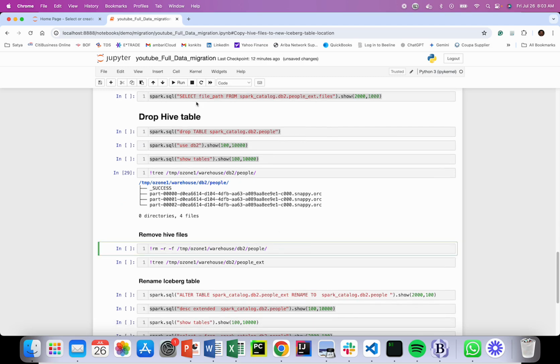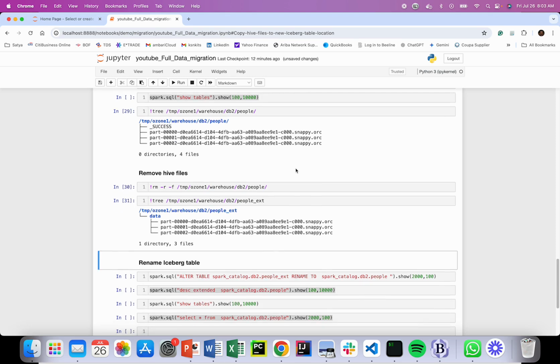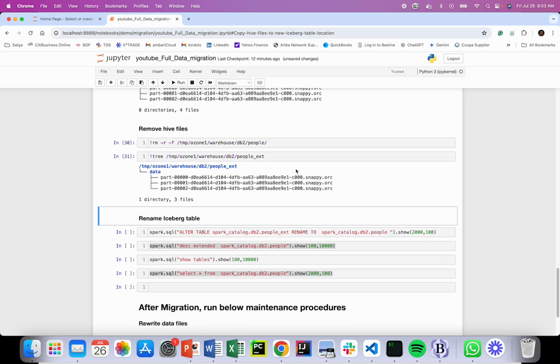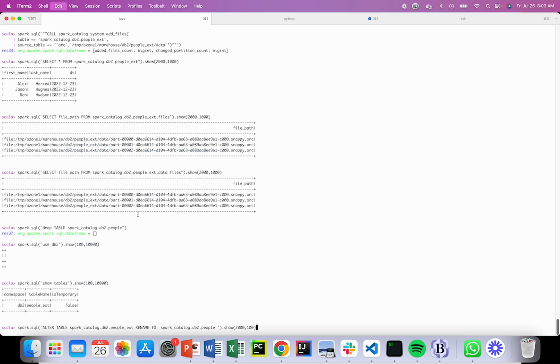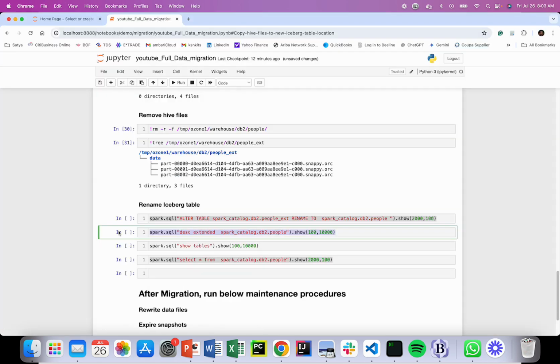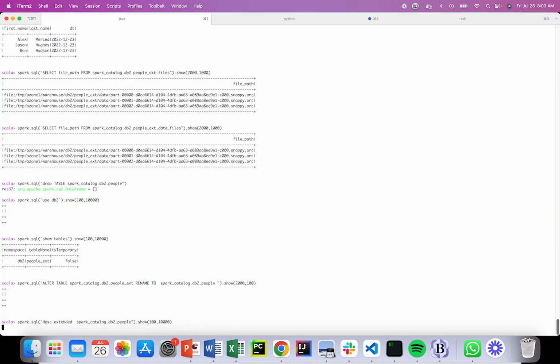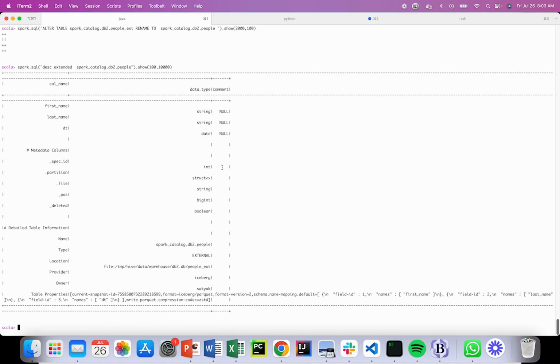We're going to delete the Hive files. Then we're going to check the Iceberg files, and then I'm going to rename. Now we rename the table back, so the Hive table becomes the Iceberg table here.